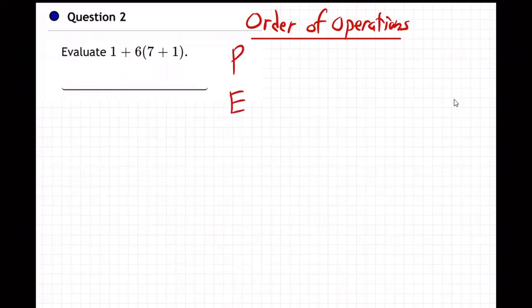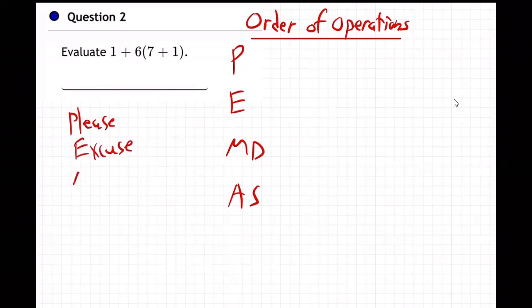Please excuse my dear Aunt Sally is the old saying, or PEMDAS or whatever. I'll write it out here for you. Please excuse my dear, you can tell it's an old-fashioned saying. It's been around for a while. I like it. Please excuse my dear Aunt Sally.